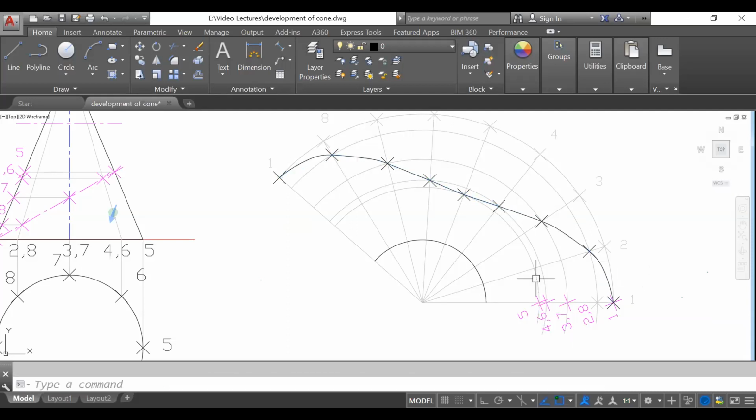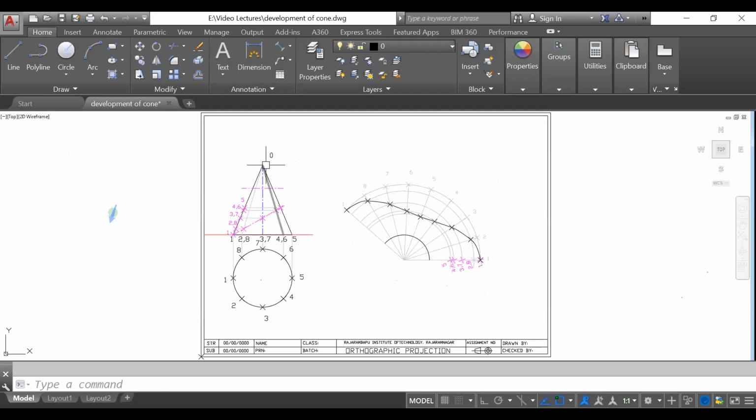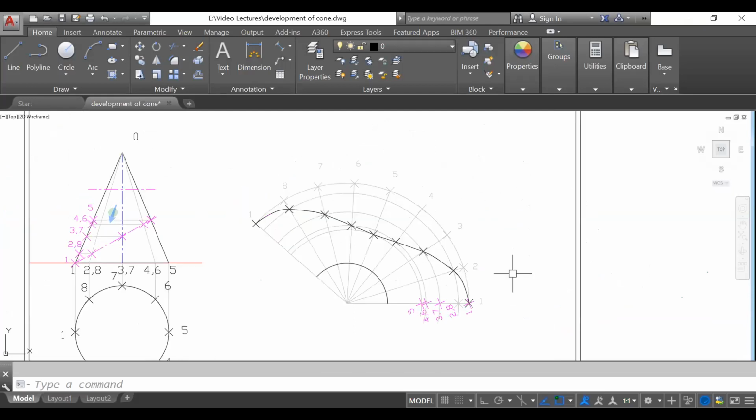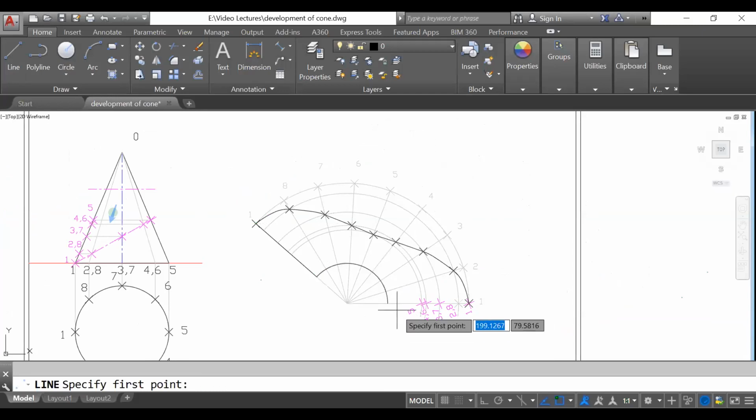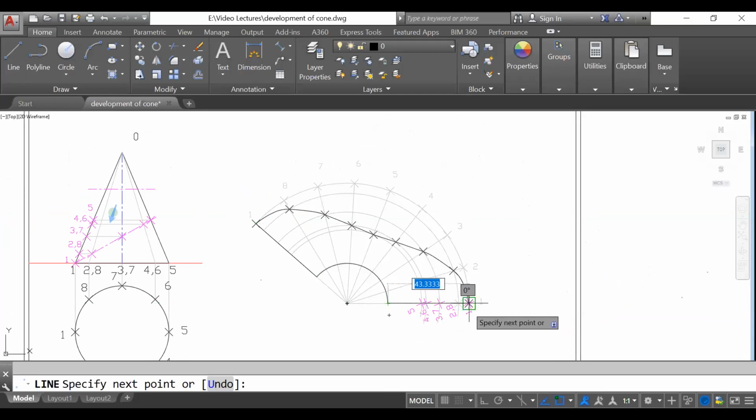Okay. So in the problem, it is asked to keep the middle part. Am I right? Middle part, this part. So the cone is required to be cut here, the upper part and the bottom portion, and the middle portion I have to keep as it is. So what I have to do, I have to make this dark from this point to this point and this point to this point. So this is the final answer of this particular problem.